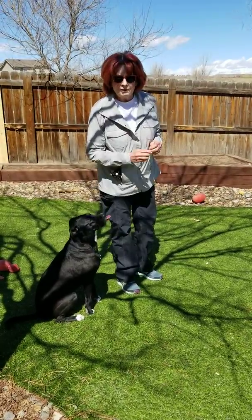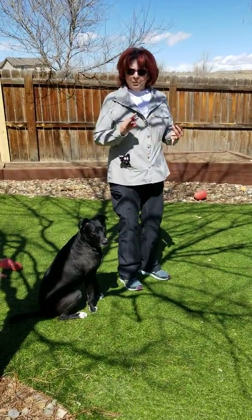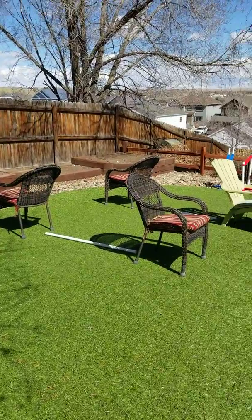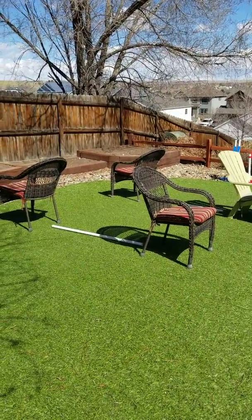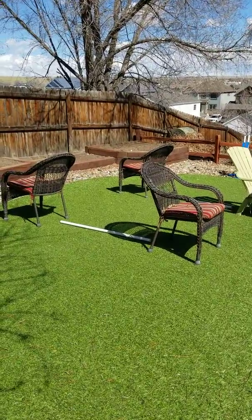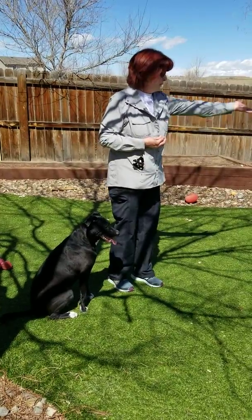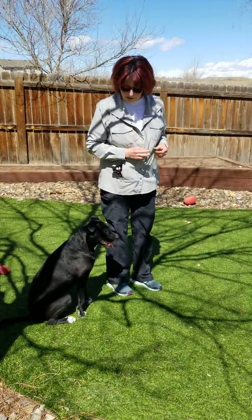So one more setup really fast. You don't have jumps, you don't have buckets, you don't have something else. Most people have chairs. This was an excuse for me to get the chairs off the patio so we can get the leaf blower out. So I've set them up as if they're jump standards. I have PVC at the bottom so it kind of looks like a jump.